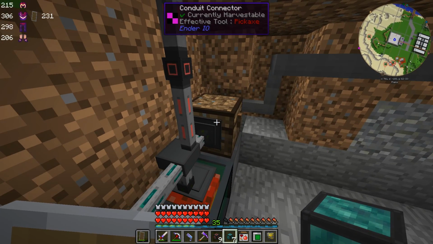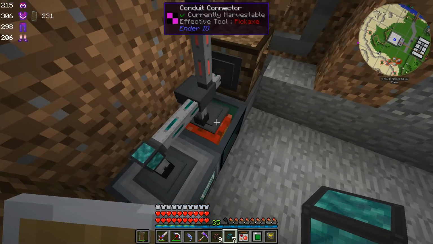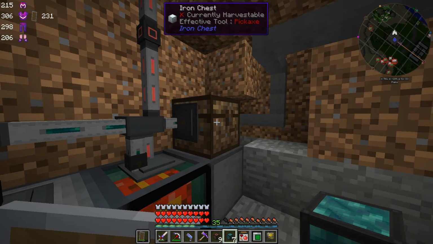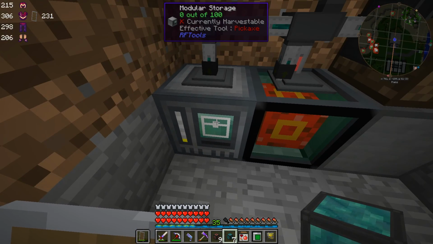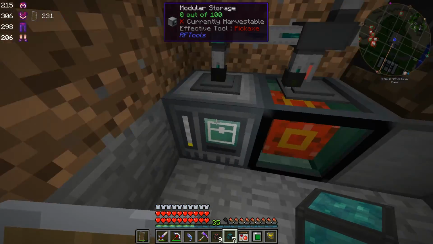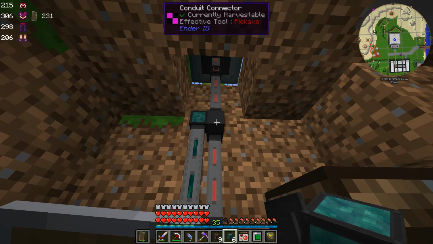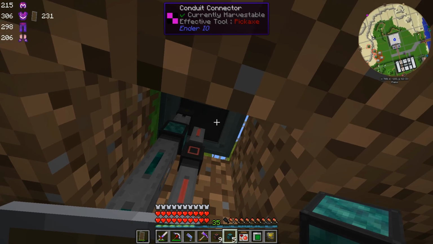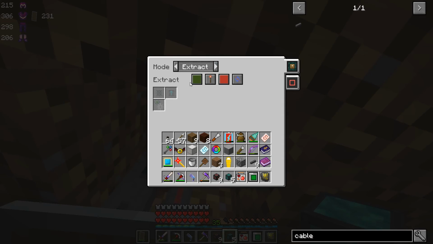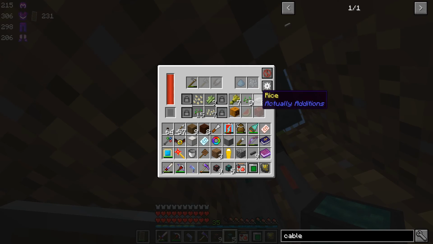And we're going to be extracting here on channel brown. We're going to do two different channels here, because otherwise it's just going to extract from here and put it in our modular storage, and it's just going to keep sending hose back and forth, and we don't want that. And then up here, we are going to extract on channel green. So it should just pull that stuff.